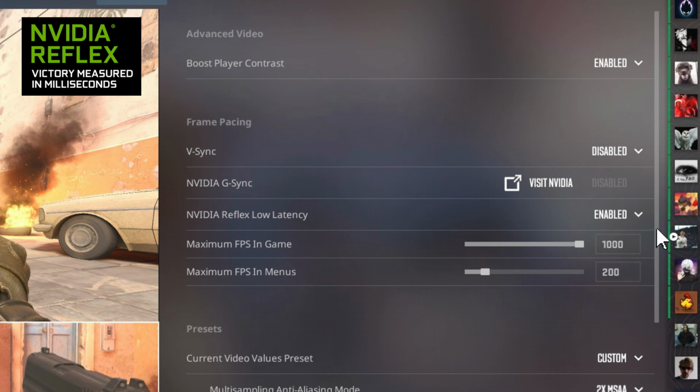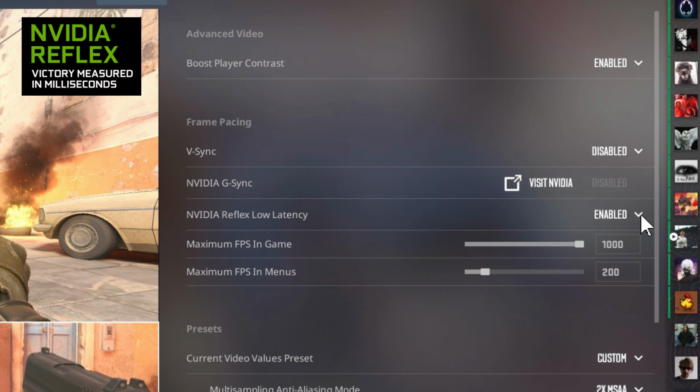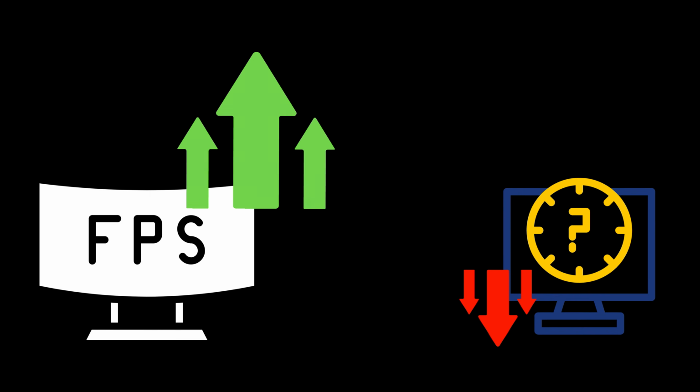Next, we have NVIDIA Reflex Low Latency. 65% of the pros use the enabled option, with only one player using Enabled Plus Boost. I recommend keeping it enabled to reduce input lag. Just to mention, no pro is using VSync or G-Sync. Generally, the higher your FPS, the lower the input lag.